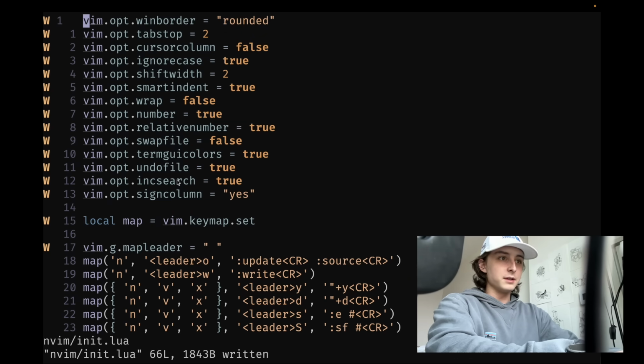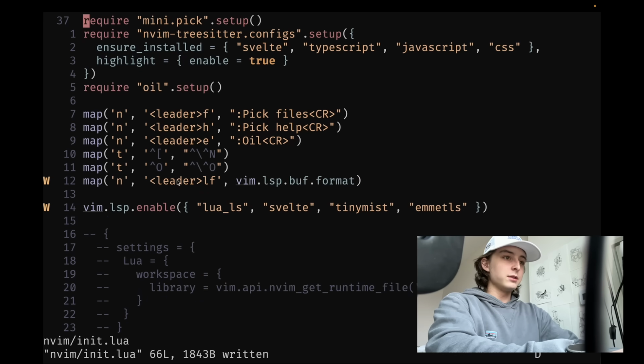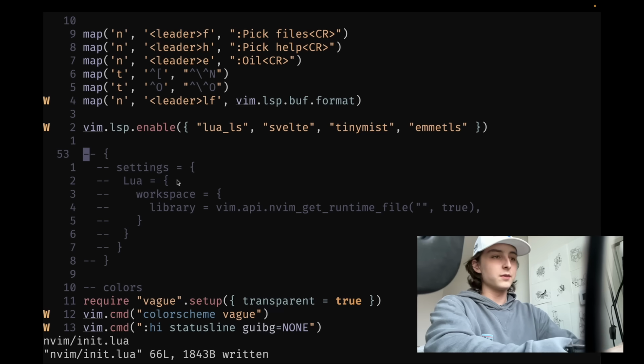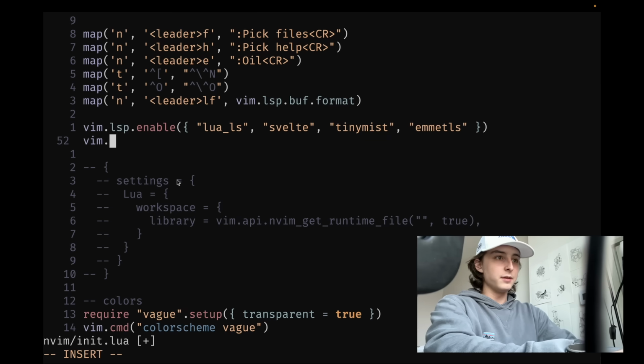Well, let's try to fix this diagnostic thing. So I found on some random blog, and actually a couple people in the comments told me, you can either disable global warnings, or you can add Vim to your runtime path in Lua LS. And I like the latter just because, I don't know, it feels more correct objectively. So I have this little table, and the way that I'm gonna fix this is with the new API vim.lsp.config, and then you pass in the name of the server you want to configure. So we do Lua LS, and then you pass in the table.